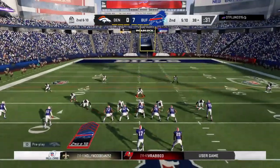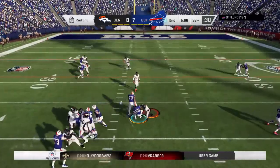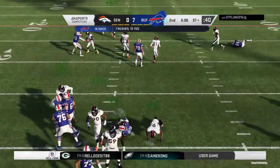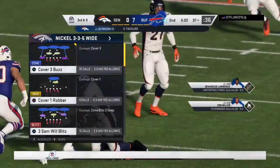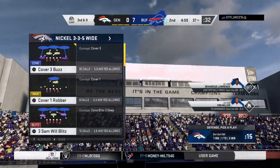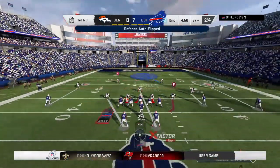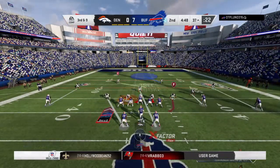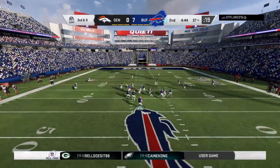They work again from the 38 on 2nd and 10. They run the draw play with Mack. And a short gain there down to the 37-yard line. Only a yard on the pickup there, and it'll bring up a 3rd down. Whenever we talk about the best strong safeties, one word constantly comes up, and that's instincts. Being able to diagnose run or pass and make the appropriate moves. He crashed down hard there. He was ready for that running play.